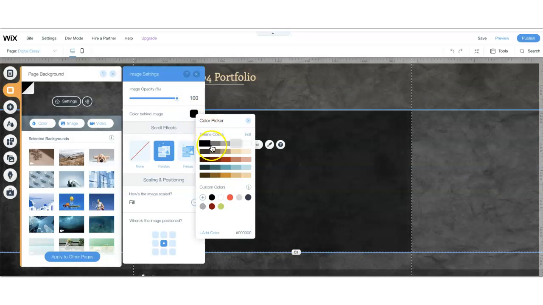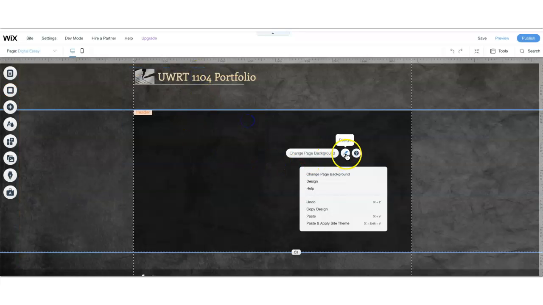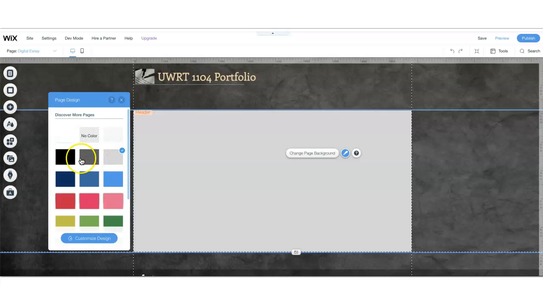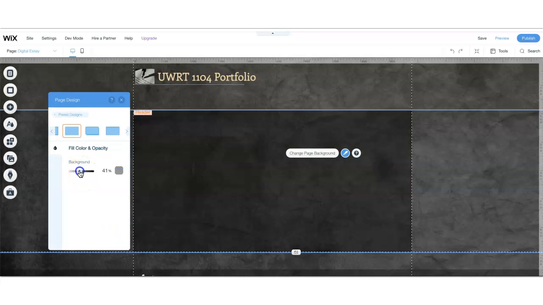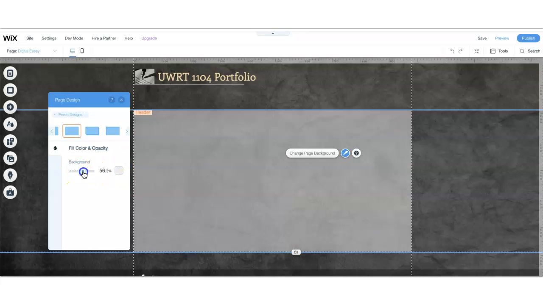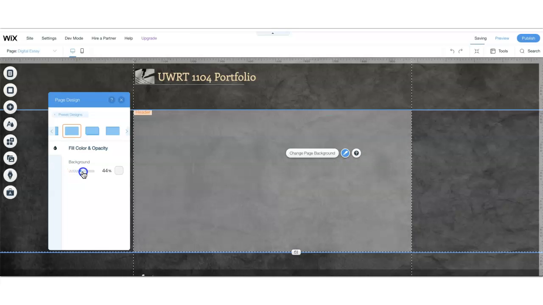You can change the opacity, like the transparency, so you can adjust how it looks and how everything blends together a little bit. And I'm going to make this lighter and see how that looks. I went with dark. We'll change the background, make it lighter. I'm not really sure how this is all going to look with my font, so I'm just going to have to wing it and see. I'm going to choose this light one, and then we'll see how it goes, depending on what font color I think looks the best.